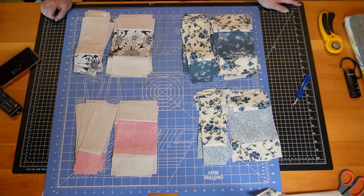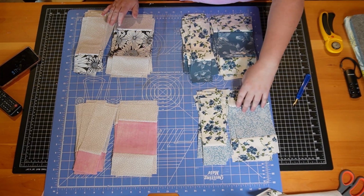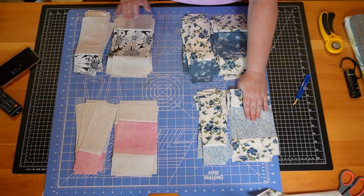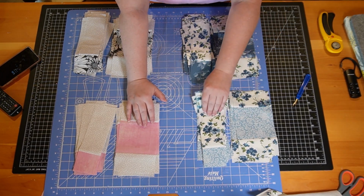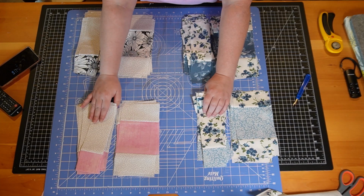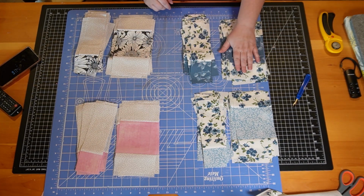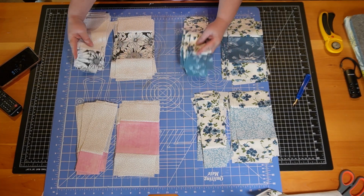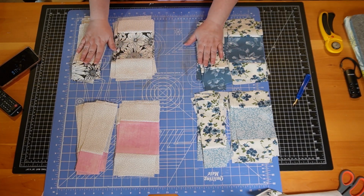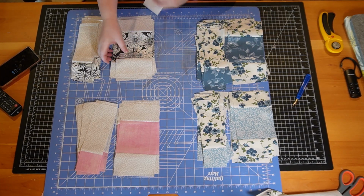Okay, everything's cut, ready to go. Now, as a recap, we cut 6 of these units and we have 6 of these units. So we should have 12 of these and 12 of these, one for each side. We have 12 of these units, 12 of these units. We should have 24 of these units. Then I'm just going to sew these on each side.